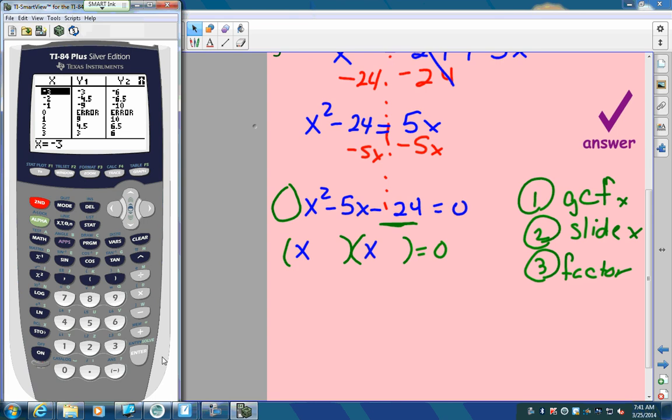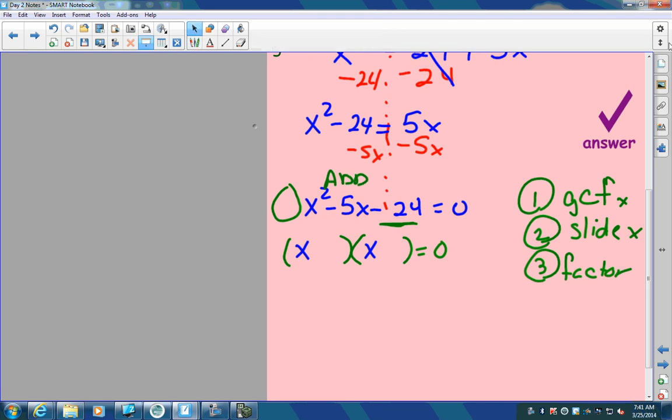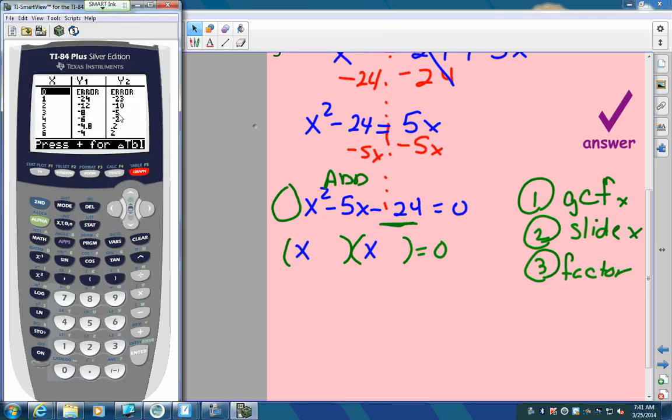Because we've been doing a lot of things with the calculator, make sure you clear your memory. And now I'm going to go into y equals. Remember, I want to put negative 24 divided by x in y1. Then I'm going to put negative 24 divided by x plus x in y2. Because now when I go into my table, second graph, y1 and x are my factors. y2 is telling me my middle number that I need to find. I need to add together to find negative 5. Well, there's negative 5, so my factors are 3 and negative 8.